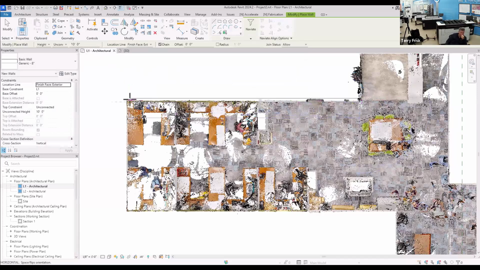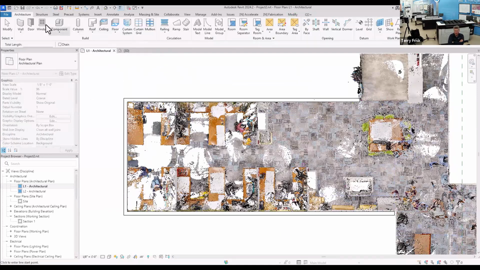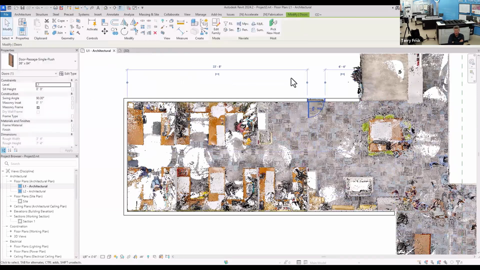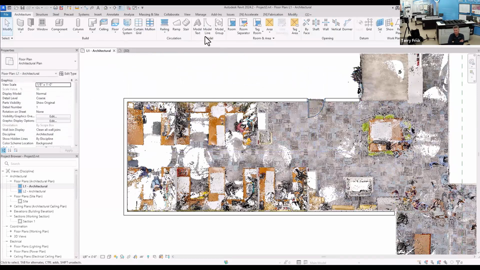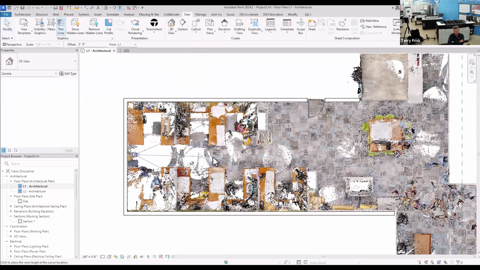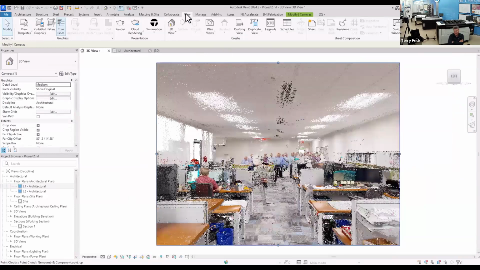With that information at hand, we can now create the 3D models from those points. Walls, doors, windows, and even furniture can be created by snapping locations with confidence. Additionally, at any point, the point cloud can be hidden or turned off within the view for clear visibility of our model. By creating a camera view, we can get a compelling view of our model and the point cloud together. These can be used for presentation purposes or applied to sheets as part of the construction or as-built set of drawings.